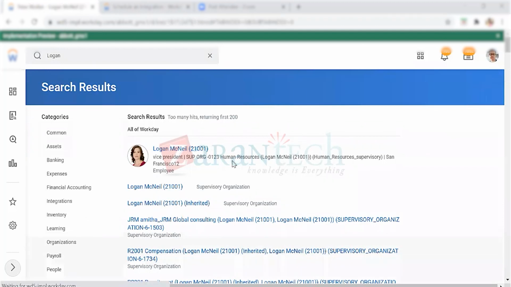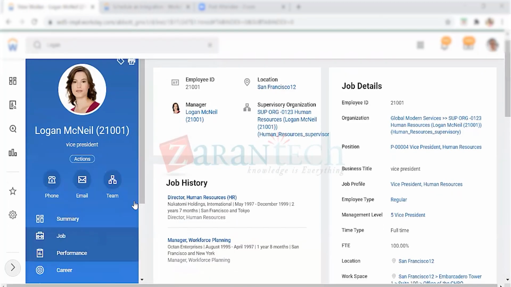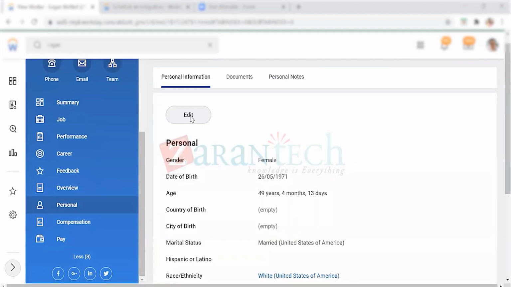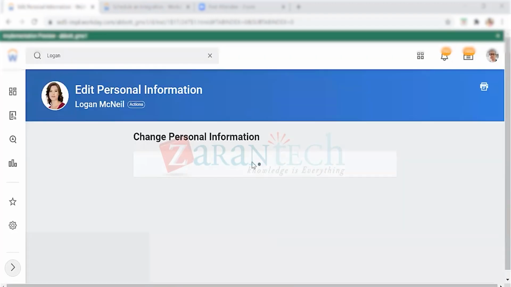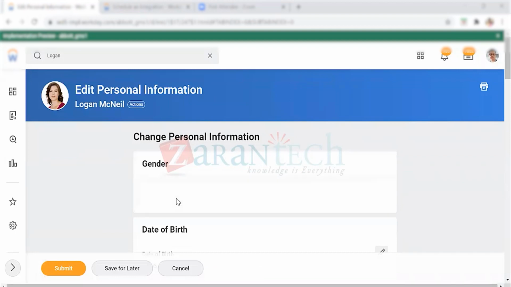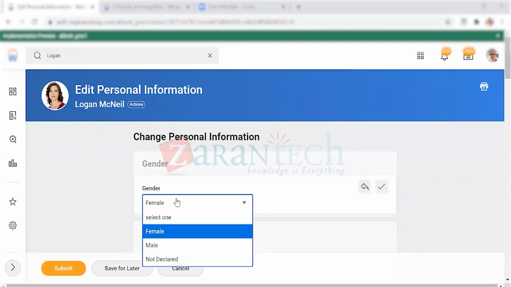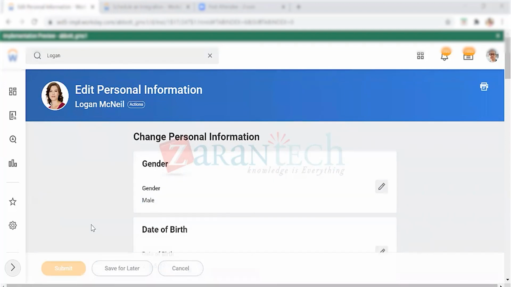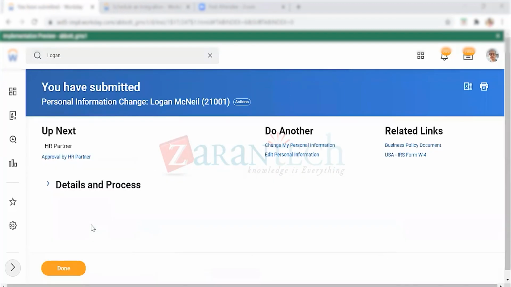Employee, personal, edit, and then I'm going to give male. We'll go for approval and approve it.